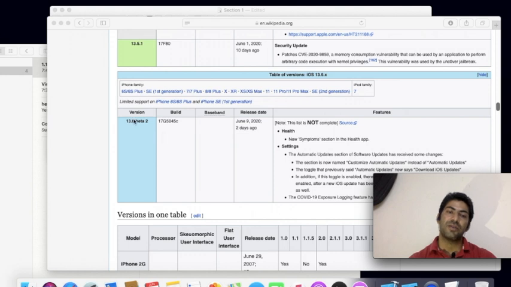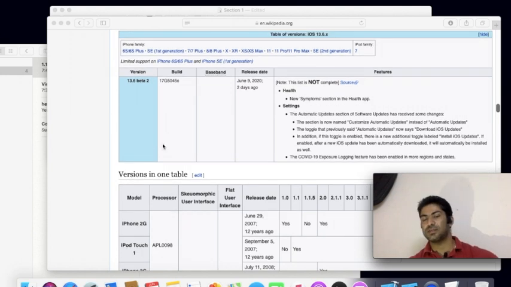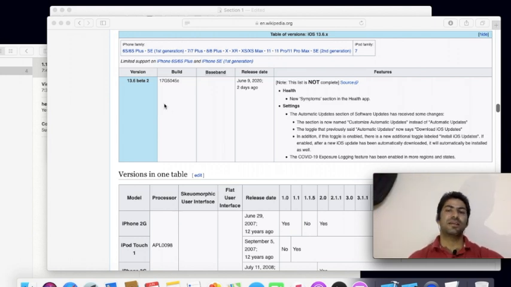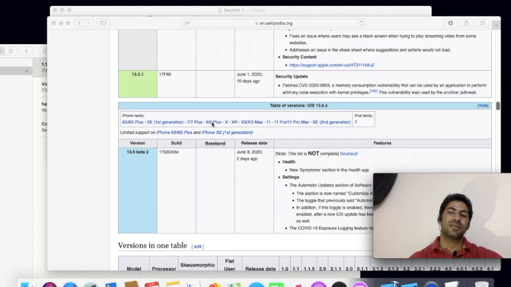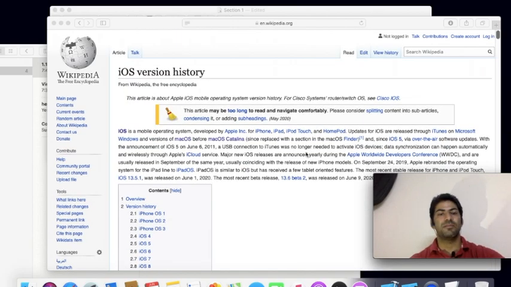Right now what's happening is the iOS 13.6 beta version, beta 2, is launched. So if anybody asks you, you can say yes, this thing is going on. And it's a good thing to understand, more than asking others, right? It's a basic, simple phenomenon: whatever you are going to do should be in your mind, right? And I hope I'm going in the right direction. So this is the iOS version history.